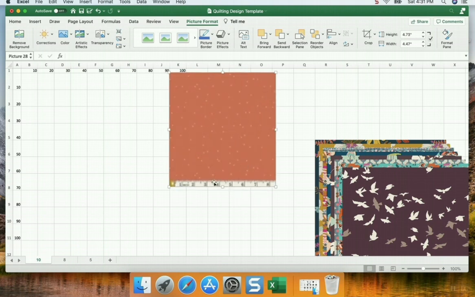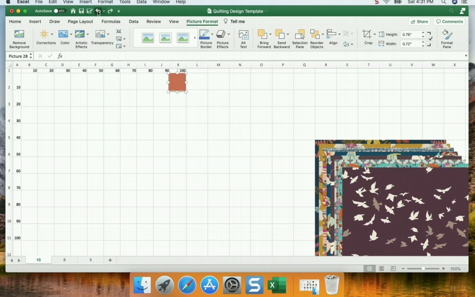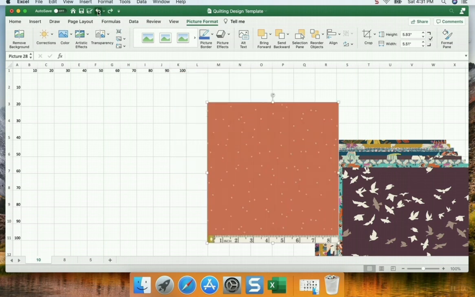I really hate that little crop thing there. I'm going to hit the undo button because I love my undo button. See how the fabric changed a little bit back to normal. But before we do that, I want to crop this off here because I don't like it. So I'm going to go up here to crop, and I'm going to crop that little end off.